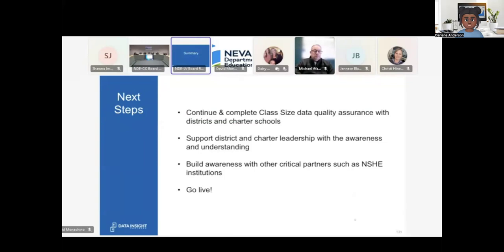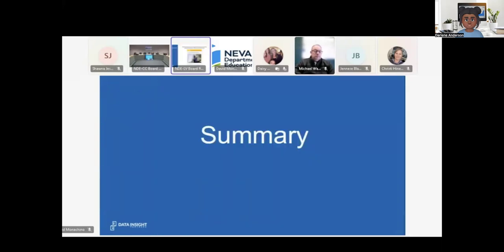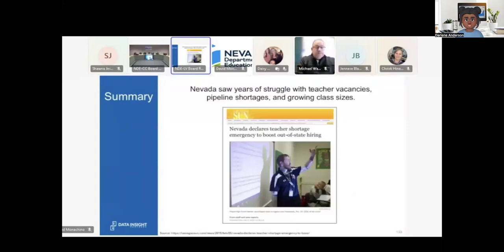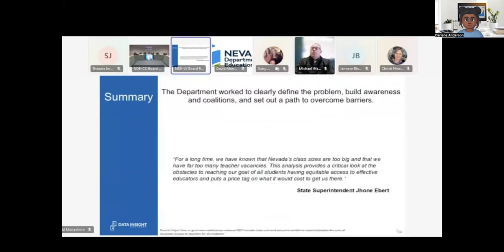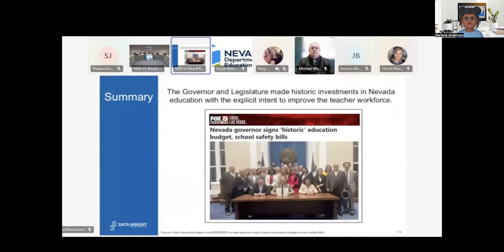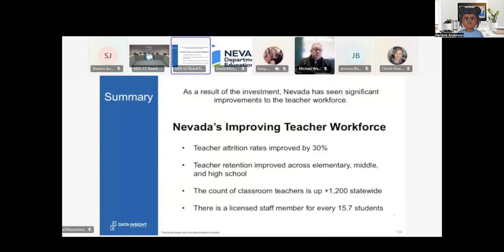So to summarize, really big level, right? We've seen Nevada struggling with their teacher workforce for years and years and years. The department did a study that showed here's the path, here's what it would take, brought together coalitions that resulted in the largest increase in education funding in the country, and has now led to a complete turnaround in our teacher workforce, where teacher attrition rates have improved by 30%.